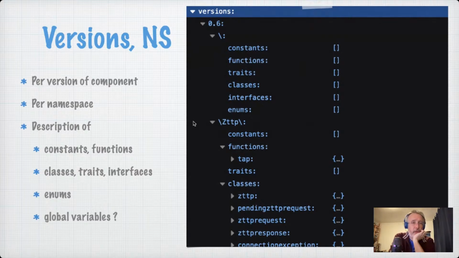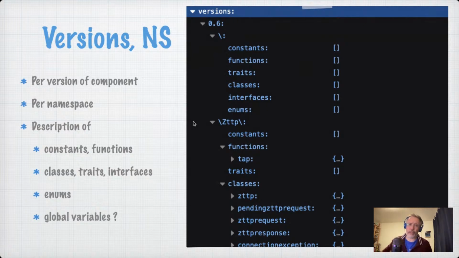And then below the version, there are the different namespaces. So you see them here. There is the global one, /, which is supposed to be constantly there. And then there are all the different namespaces that will be listed after that. And inside each of the namespaces, you will find, again, all the different structures that may end up there. So the simple ones like constants and functions, the more advanced ones like classes, traits, interfaces, enums, of course, which end up being some kind of special class. And I may even consider adding the global variables. Now, globals are not so common these days, but that might be an evolution for later.